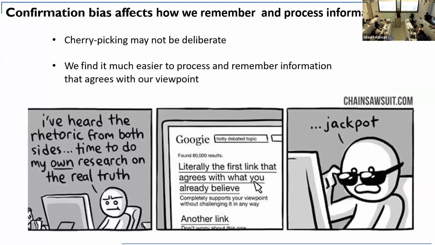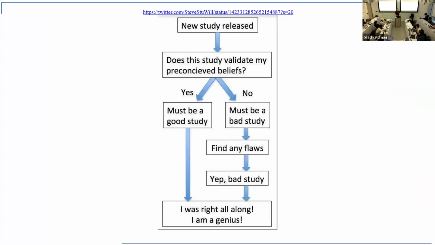When we write our thesis, we just want to write the quickest introduction possible with all the great citations so that we can put this behind us. But this is not the way to do things. We need to do things a lot more systematically, and we need to look for evidence that disproves what it is that we believe in.